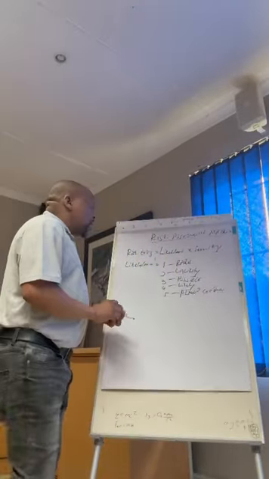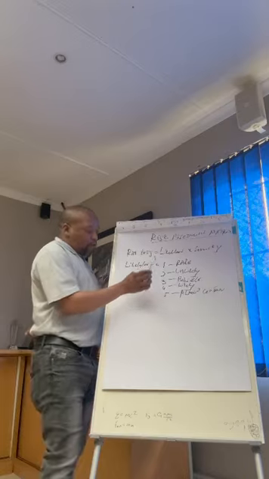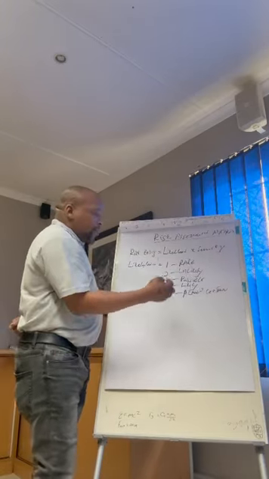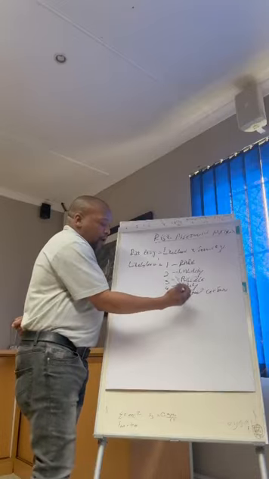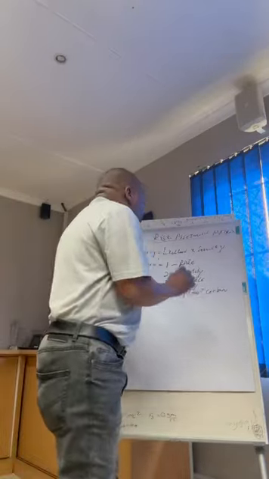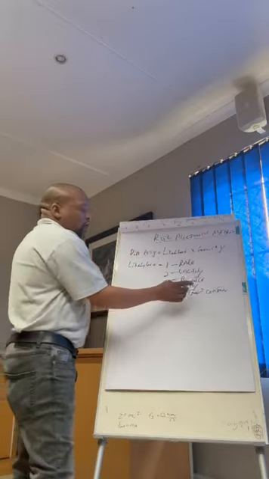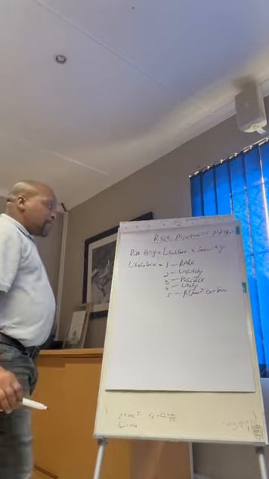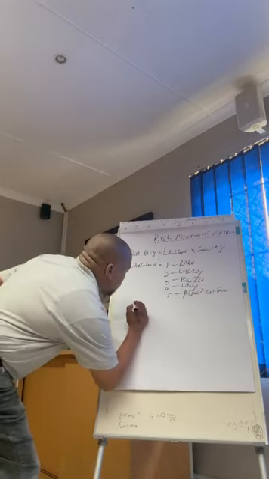So this is how we look at our likelihood scoring. Our scoring will be 1 to 5. 1 means rare, it will rarely happen. 2 means unlikely. 3 means it's possible. 4 means likely, and 5 means almost certain. So you're going to have to know these likelihood scores, because that's what you'll be giving to all the risks that you have identified. Now let's look at the severity scores.